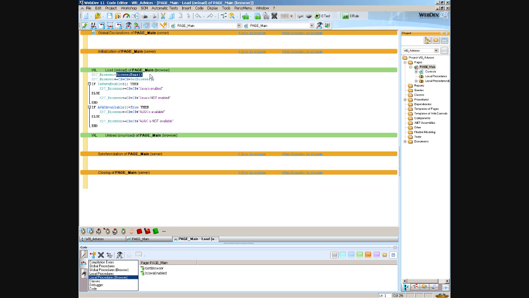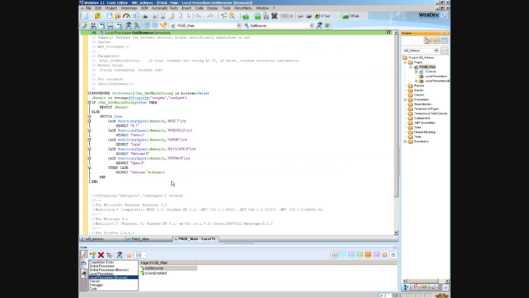If you test only in Internet Explorer 7, you want to tell the user that if they're coming in with Internet Explorer 6, perhaps things will not work. So this function is currently, in my opinion at least, not usable, and that's why you now have a get browser function. It's a local procedure. Again, it's browser code, and we're going to have a look at what's in it.